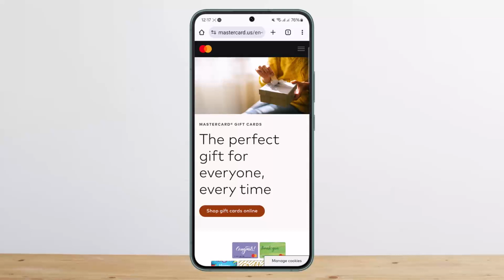Today I'll guide you on how and where you can use a debit gift card. First things first, what you'll have to know is, can you use a debit gift card anywhere online? Well, yes, you can use your Visa gift card anywhere where Visa cards are accepted. Just always ensure that the remaining balance on your card will cover the amount of your planned purchases. So you'll have to check the balance and make sure that your debit gift card has sufficient balance in order to cover the full payment for the purchase you're trying to make.